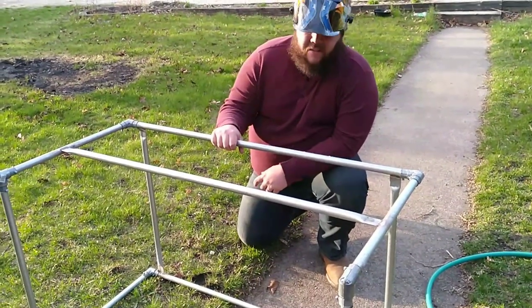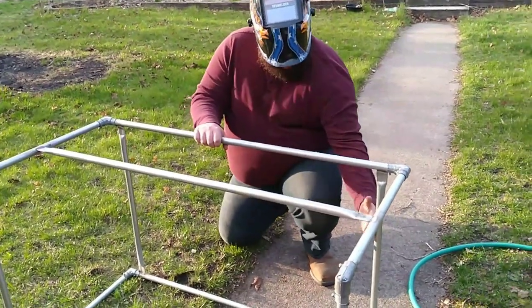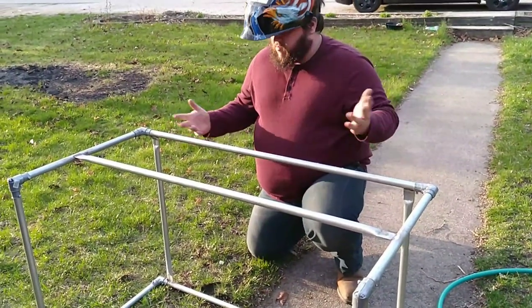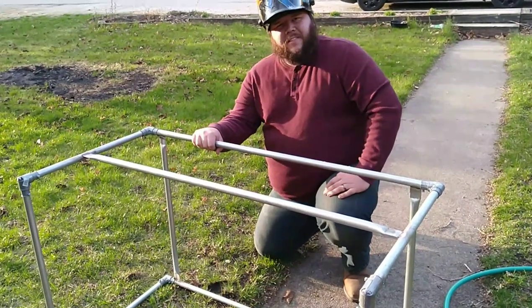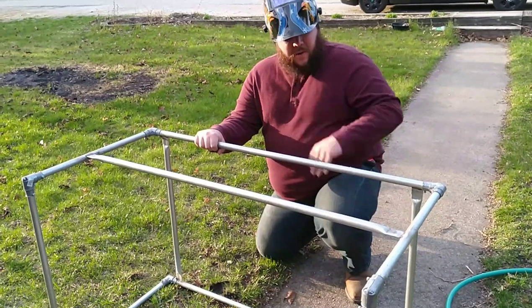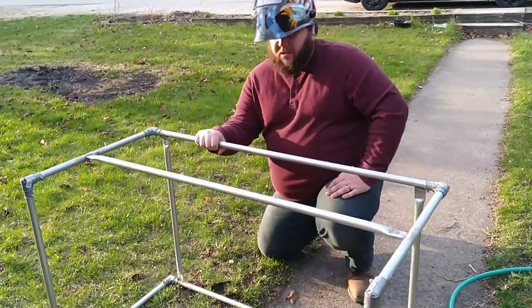Simple. I think it took me a 10 minute job. We're thinking of putting a couple drawers here, but for right now this is just a skeleton, which is what he wanted done. We got it done, and I just wanted to share it with you guys because I tell you what, galvanized is disgusting, and I actually didn't wear my respirator this time, so I did it for you guys so you can actually hear me talk.